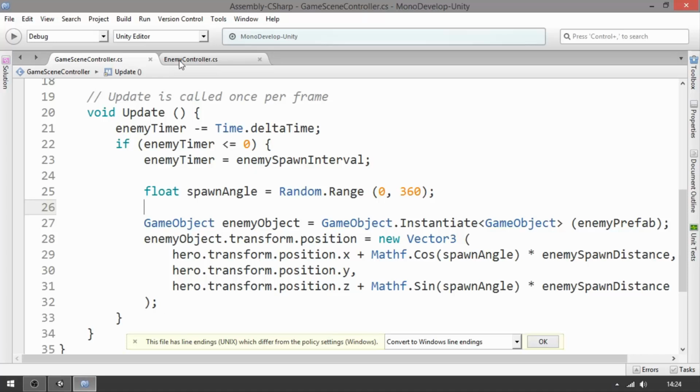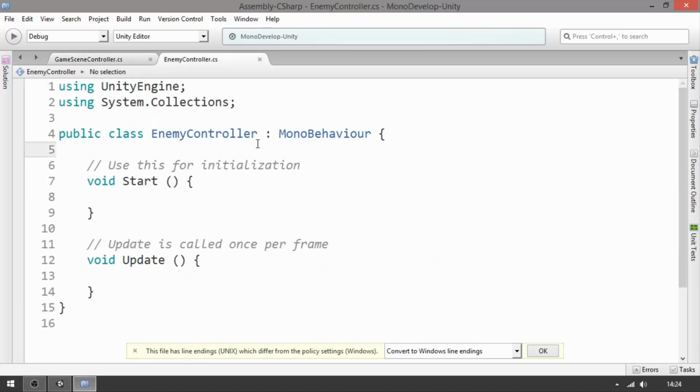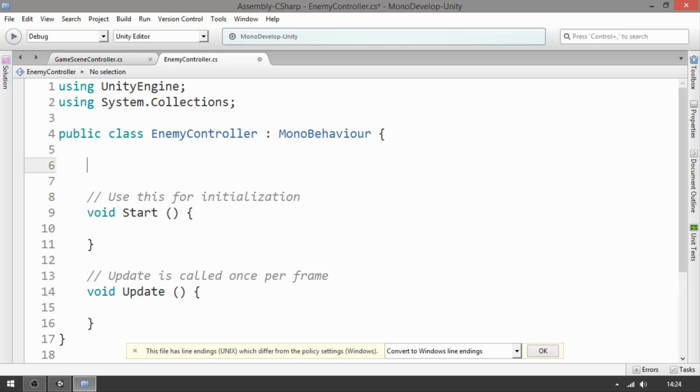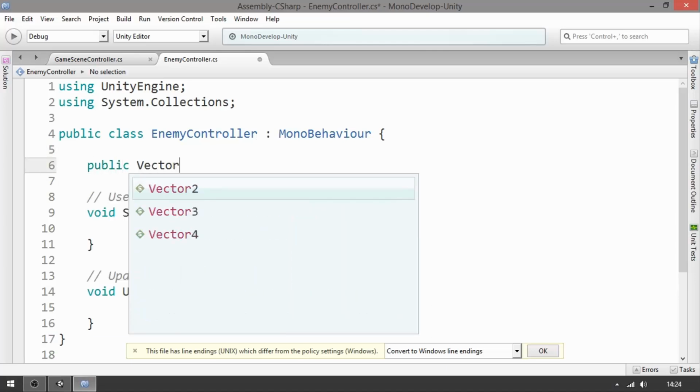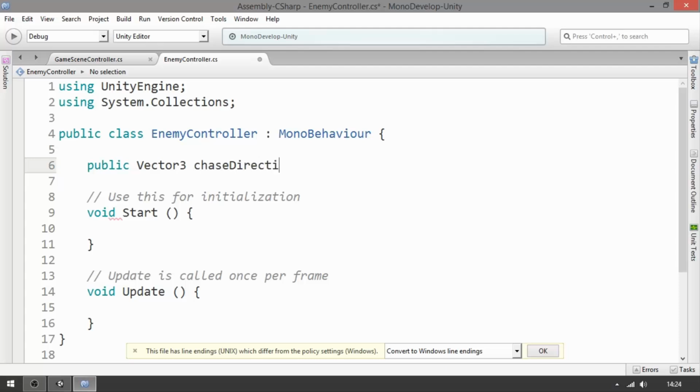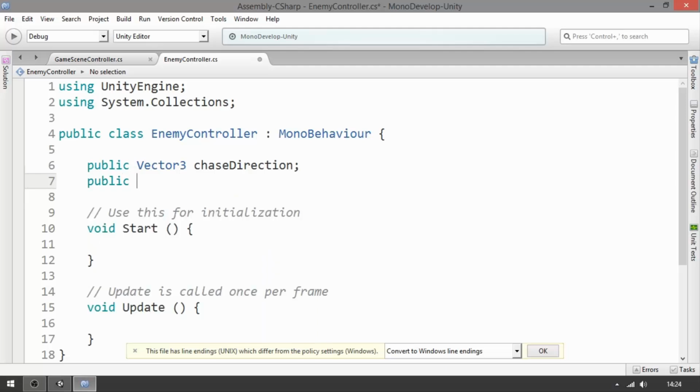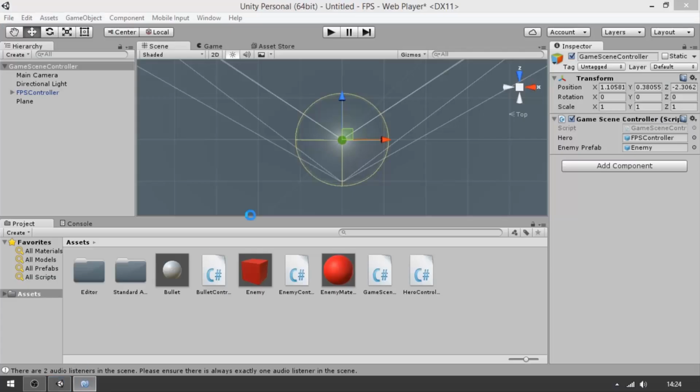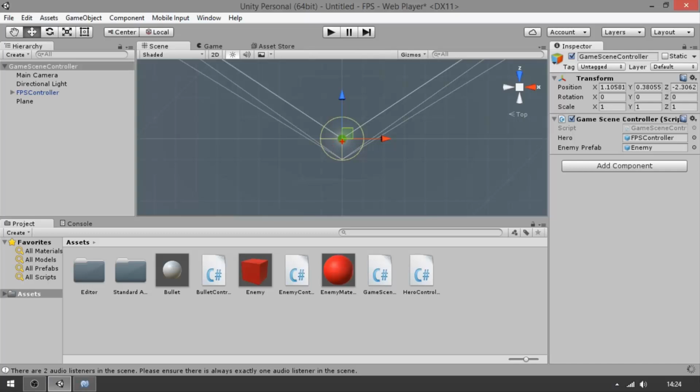And now we are going to make the enemies actually chase the player. And for this it's going to be much simpler than before. We're going to put a public vector3 and then chase direction, okay, and also set a public float speed. Let's use 2 for the enemies. Okay, now a little bit of trigonometry in here. The player is in here in this situation right now. Let's say the enemy is spawned in this place. Okay, how do I make sure the enemy is going in this direction? Okay, exactly in this direction to chase the player.